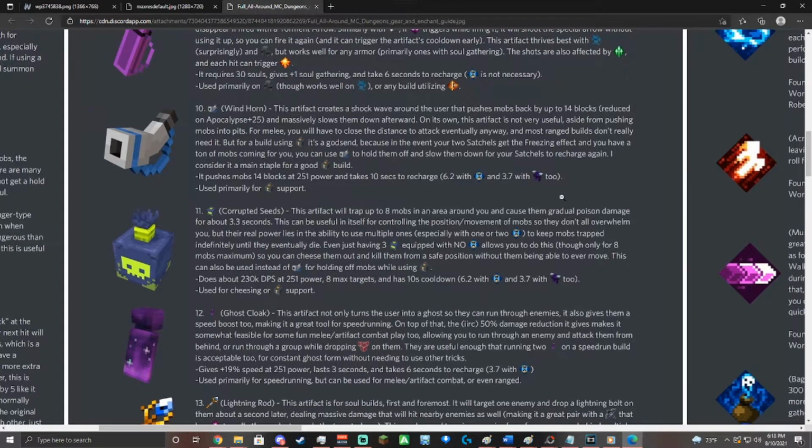Next, we've got Windhorn. This artifact creates a shockwave around the user that pushes mobs back by up to 14 blocks, which is reduced on Apocalypse plus 25, but at least it pushes them back a little bit, because before it pushed them back like half a block, and I was like, why does it even exist at 169 power? Anyway, it massively also slows them down afterwards.